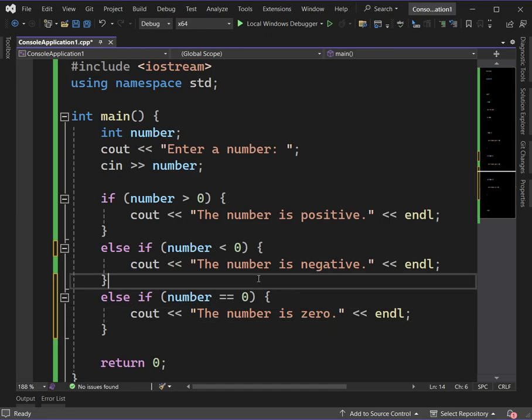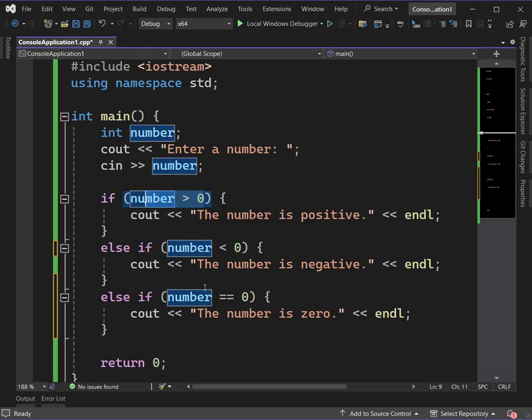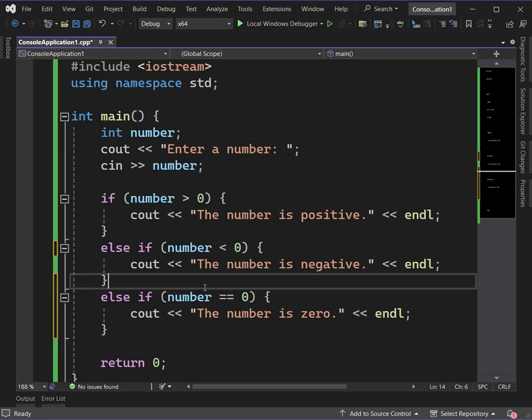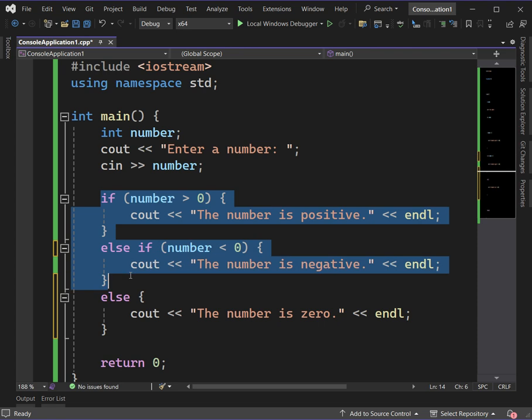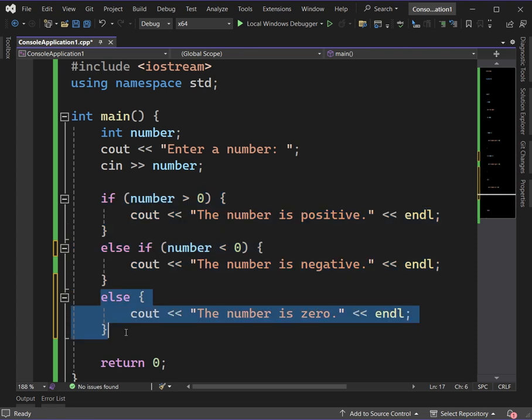But then again, if you check the condition, greater than 0 and less than 0, aside from greater than and less than 0, wala naman ng ibang number, tama? Aside from 0. So, instead of using else if, maybe i-maximize natin yung paggamit ng else. Kasi aside from greater than 0 and below 0, ang natitira na lang na number is 0, tama? So, ibig sabihin nun, pwede na natin gamitin yung else. Again, what is the purpose of else? If all the conditions are false, else will execute. Okay, so let's try this one.